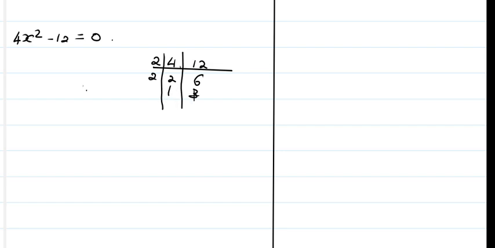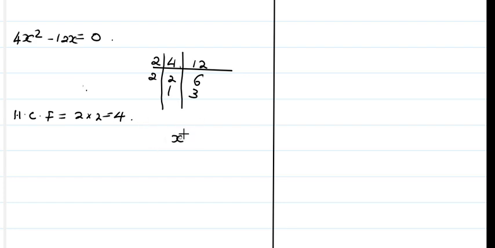There is no other number that can divide 1 and 3, and we don't have a remainder, so the HCF for the numerals becomes 2 multiplied by 2, which is 4. So we repeat the same with the variable here, but you see in this case we only have x squared as the variable, and sorry, we also have an x here, I had forgotten. So we find the x squared and x HCF.